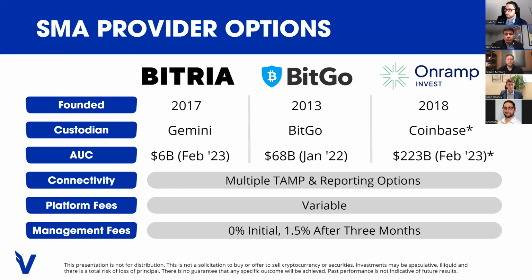Thanks, Stephen. And lastly, minimums for the SMAs. I'll answer that. I believe it's currently limited to accredited investors, and $25,000 was the minimum we currently have. But happy to talk about that further. Yes, we're flexible with minimums, and we want to create relationships with our investors. So we're happy to set up individual one-on-one calls where we can answer further questions about your specific situation, or for those of you that are financial advisors, talk about how to incorporate this into your clients. For anyone on the call that's a client themselves that wants to connect us with their financial advisors, we've also been taking those calls.